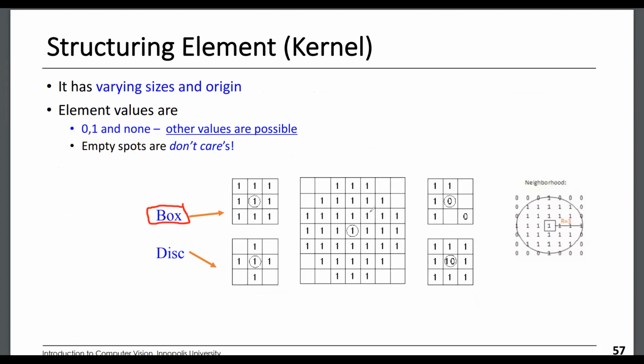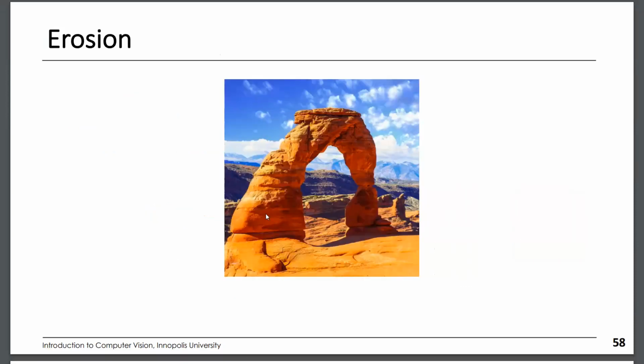What we're going to do is convolve through an image and pass through it using this kernel and make some calculations. And this is how a disk kind of looks like, right? And we will see what calculations we will be making.